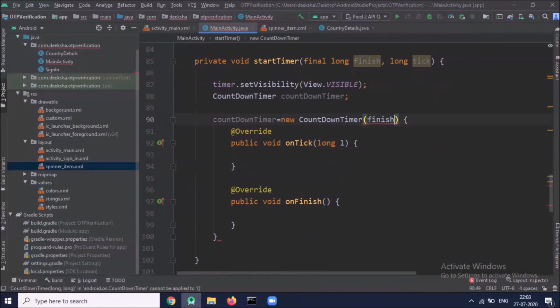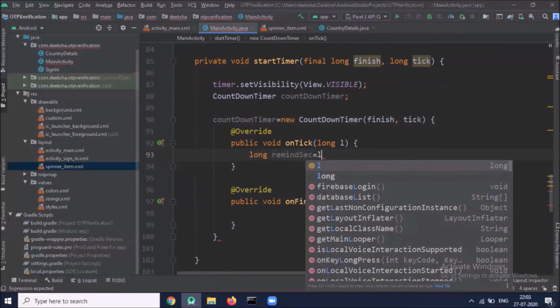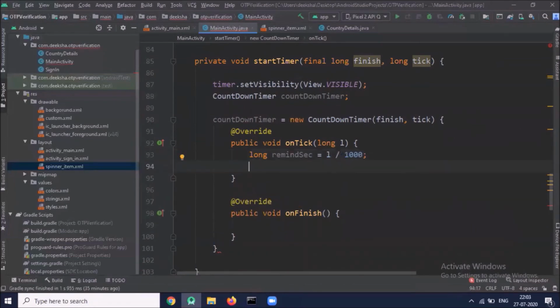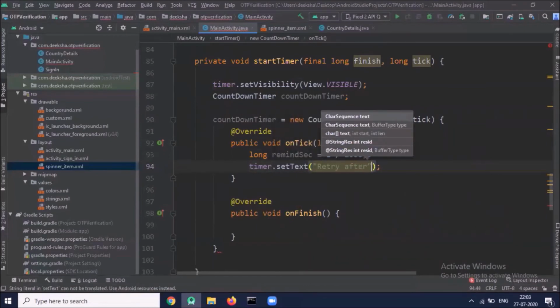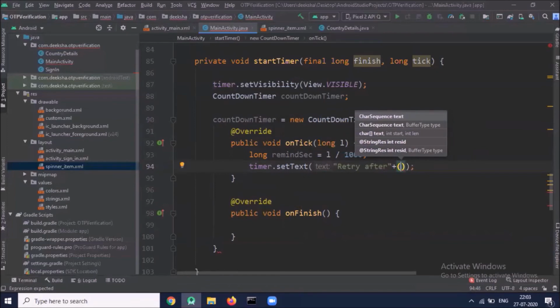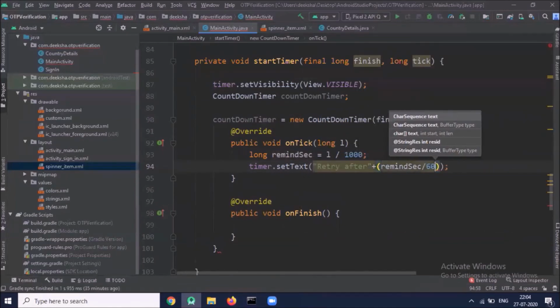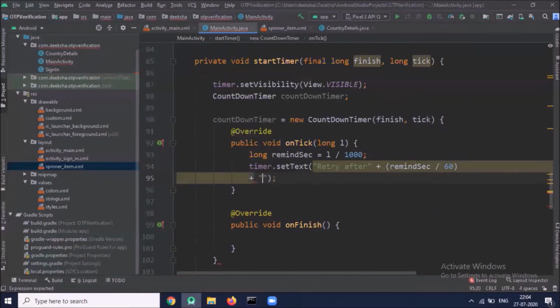We pass finish and tick. You can set the time according to your need.